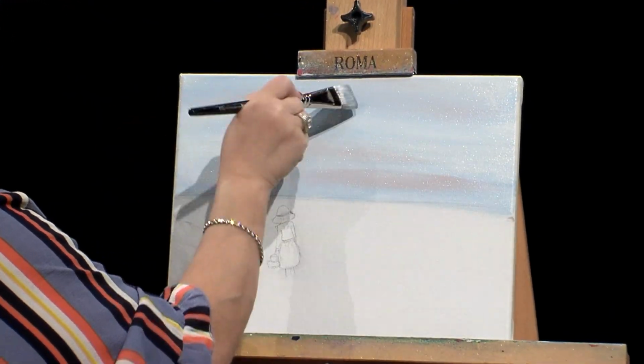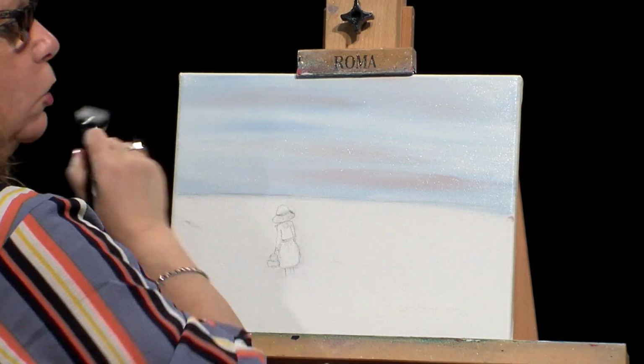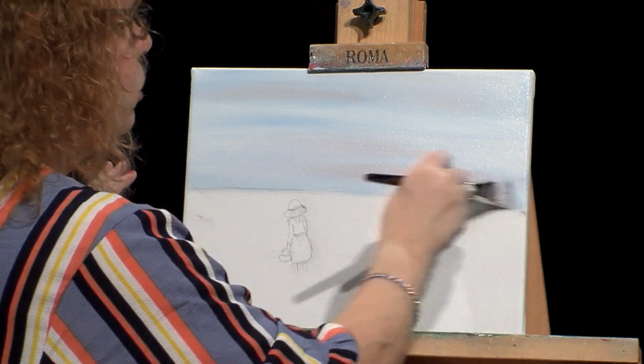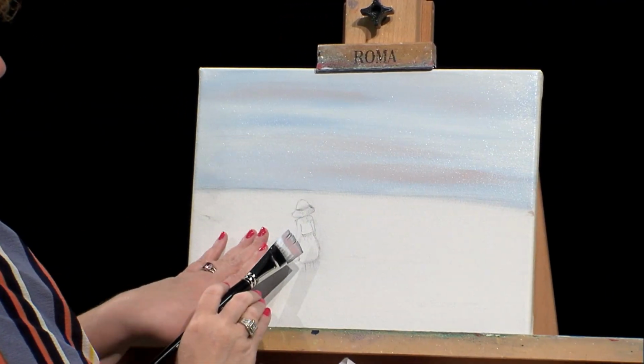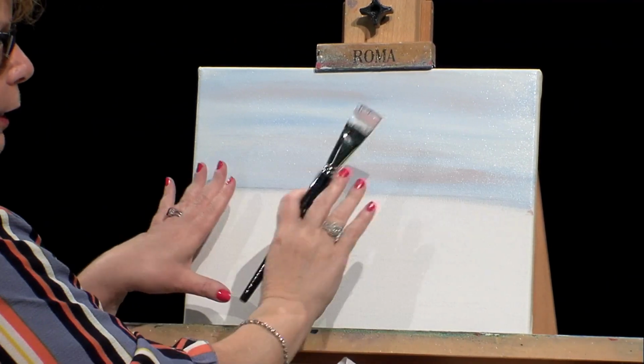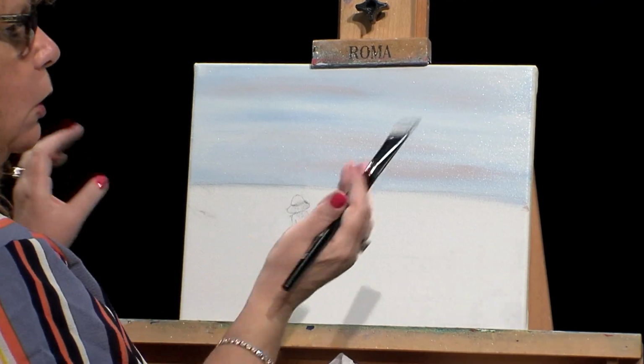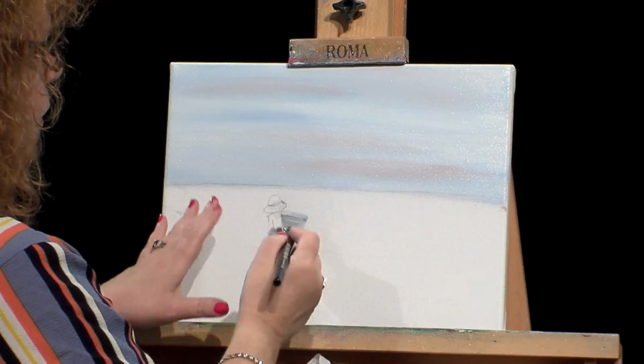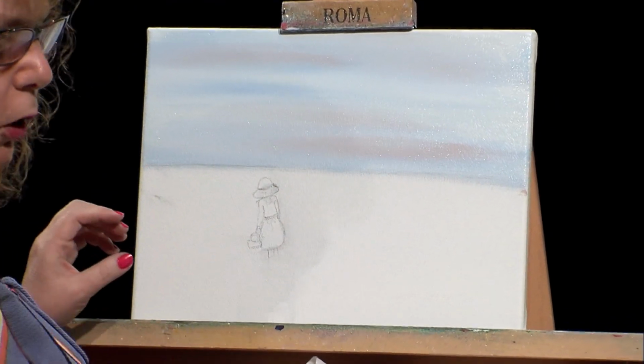And I think that looks pretty. So it's just an illusion. I could go put clouds and birds and everything, but we just want the illusion. The main focus of this really is the back of this little girl kind of looking out, all right? So without even washing the brush. Now, this is going to be a little illusion of water in here. So I can go right onto the water.